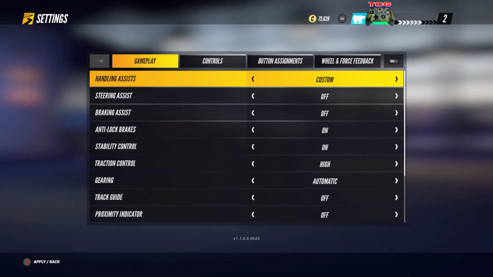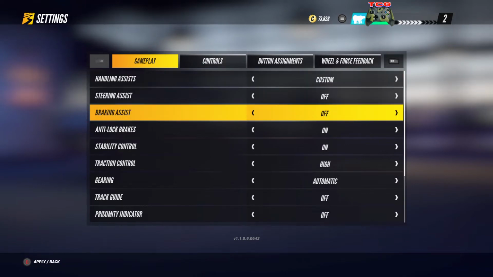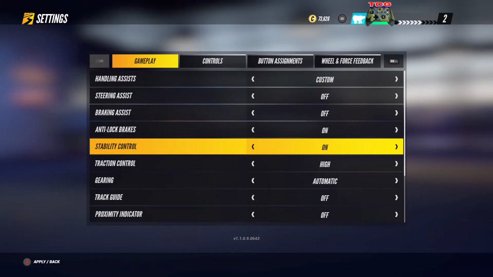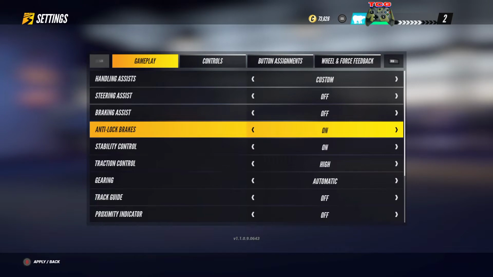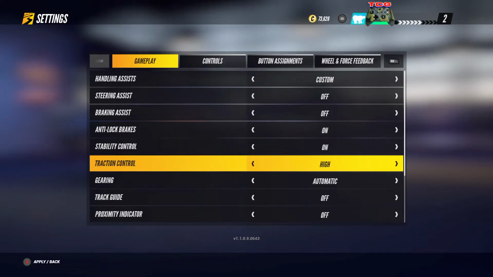So let's see here. And also here's another thing. If you want to get this game, you're going to want to be able to turn off a lot of these assists so that you can get better points in your racing. Currently I have steering assist off, haven't needed that. Braking assist, I've turned that off. Anti-lock brakes, kind of like that. Stability control, I'm kind of liking right now just because I haven't really had a whole lot of time on this game, so that's helping me out. Traction control, got that on high currently.